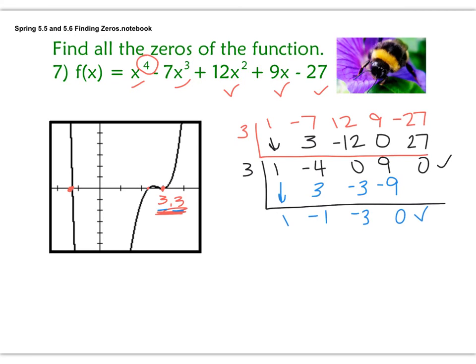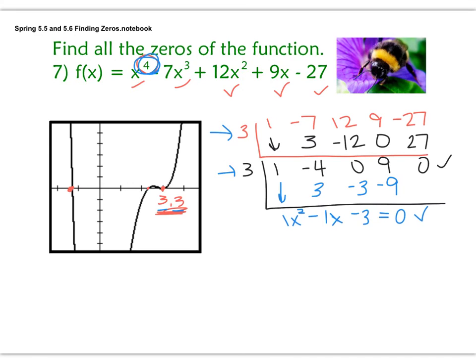Now, those other 2 answers, are they imaginary? No, they're not imaginary because they cross the x-axis, but they're just not pretty, right? Like a nice answer like 3. So it's either a fraction or a radical or something like that. So I did this synthetic twice. I started with x to the 4th, and I went twice through here. So that means I am down to x squared minus 1x minus 3 equals 0.